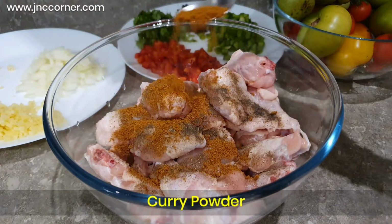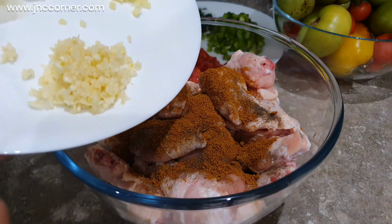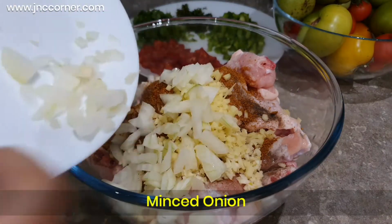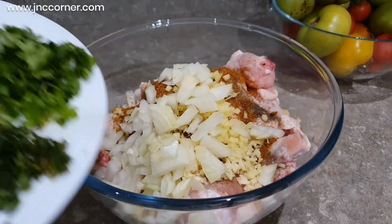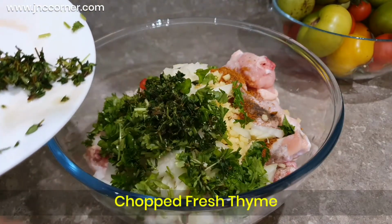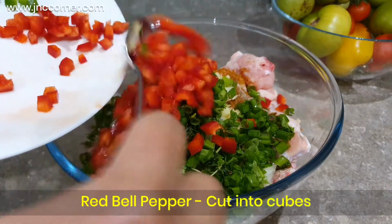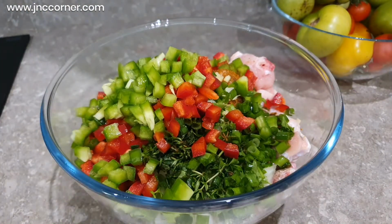Then we can add now the chicken curry. And pagkatapos, ihalo na rin natin yung finely minced garlic and ginger. Same with the onions. So minced as well, and pwede na rin natin ihalo yung fresh parsley cut into small pieces at saka yung thyme. At saka yung last two ingredients, yung red bell pepper and the green bell pepper. So basically, lahat ng ingredients na ihalo na natin.